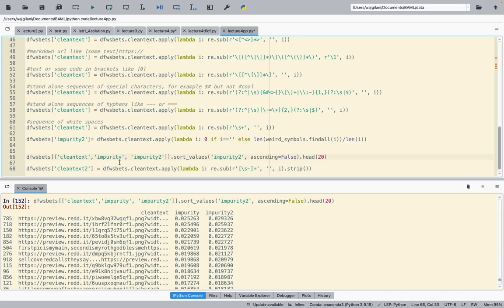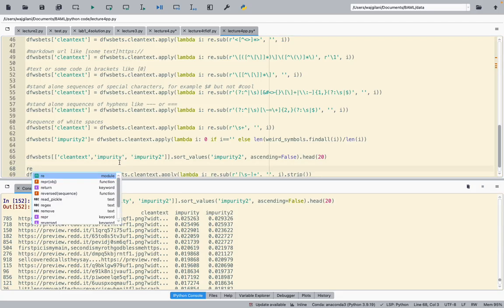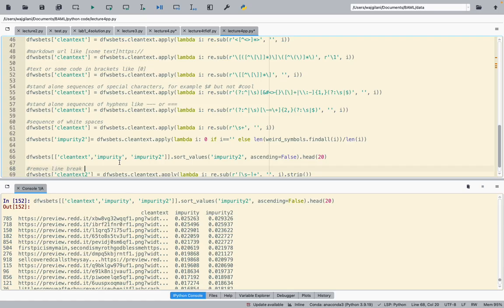So let me just tag this comment for you guys: remove line break and reassemble words.